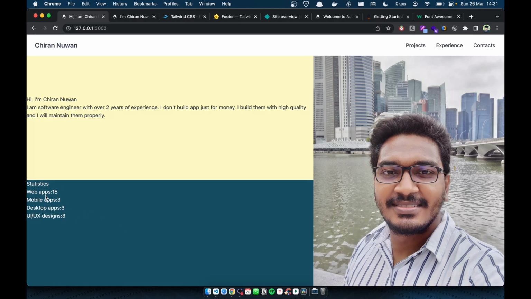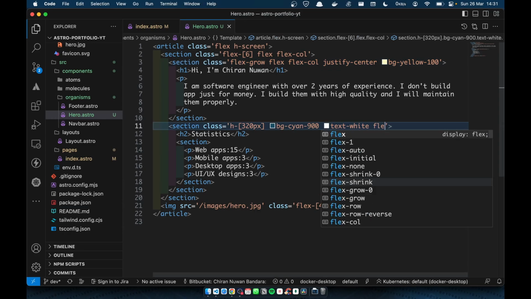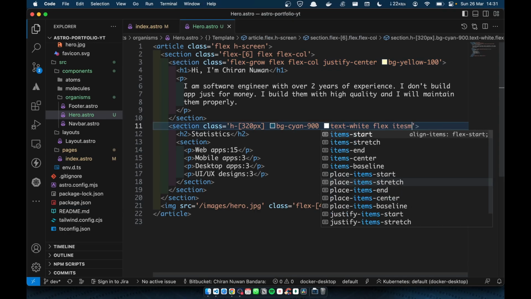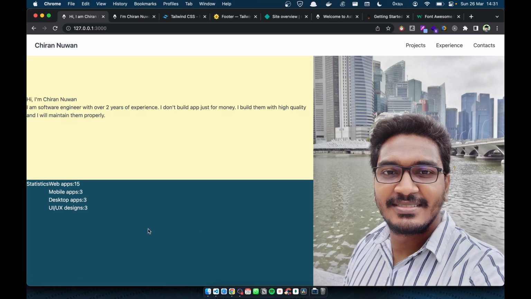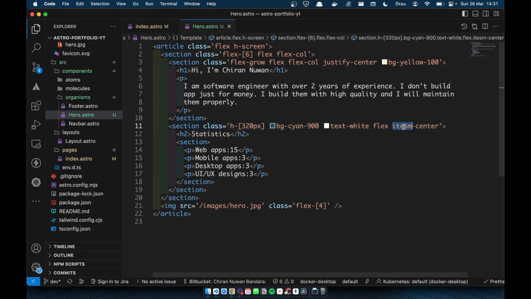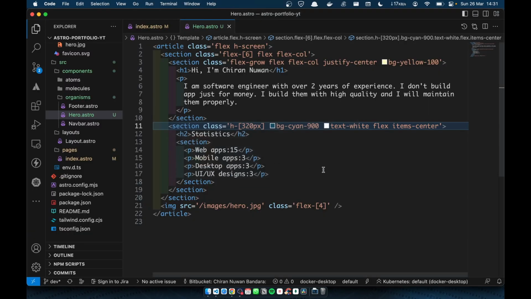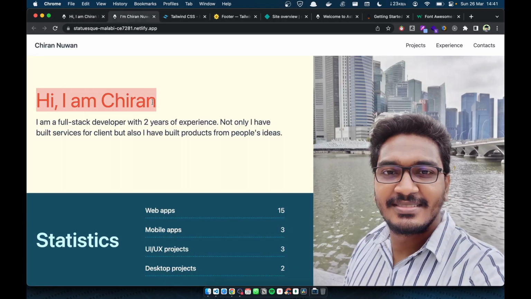Oh no, first we have to create a flex. Here we need flex and items center. Okay, now in here you can see we had a red color, and here it is black color.